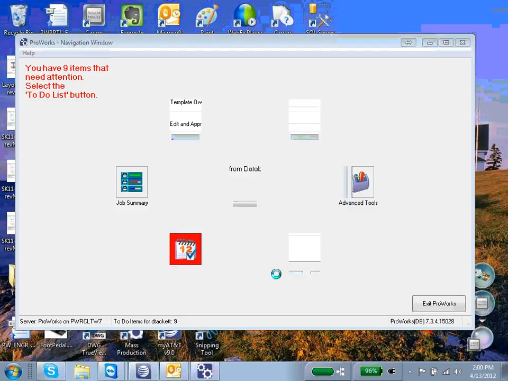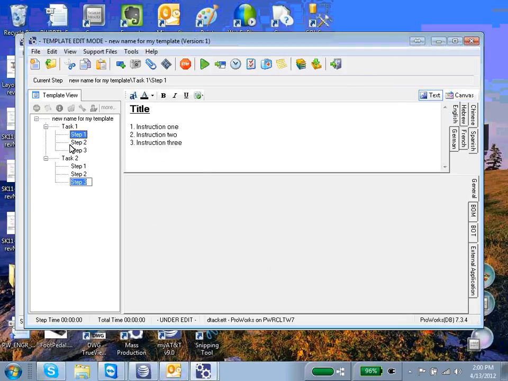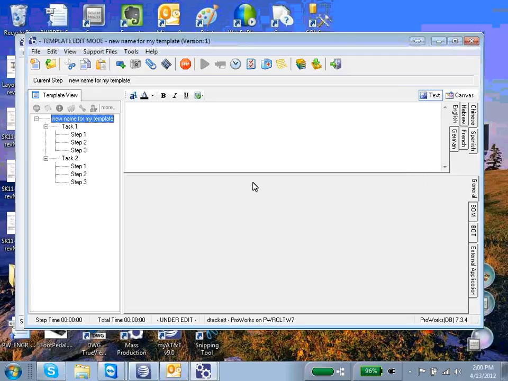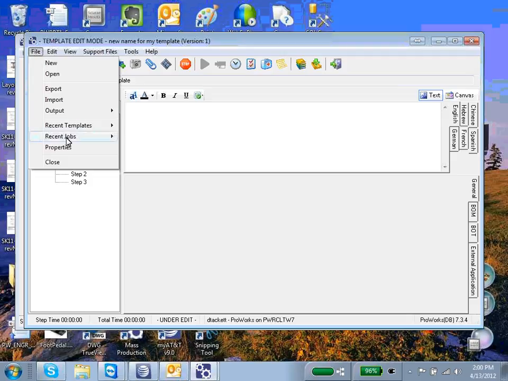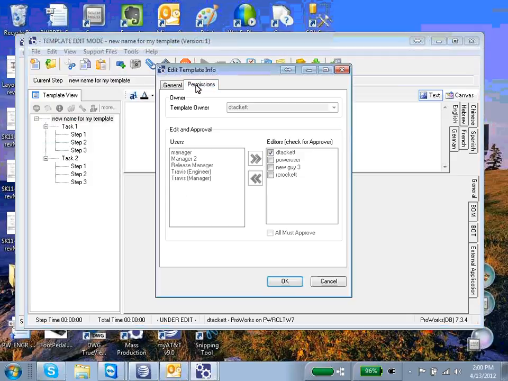I'm going to go ahead and, for right now, release this once with myself set as approver. All right, so here I've got just a simple dummy set of instructions. They're made by default, and I'll show you how to edit and change these later. But what I want to show you is if I go ahead and release this, it's going to allow me to say approve all and release it. All right? And that's great because I've made myself king. Now, if I jump out of here for a second, I'm going to go back to properties. All right?